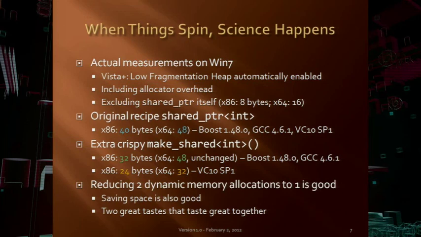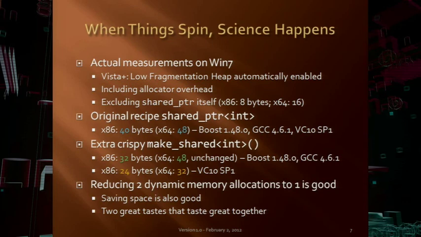So on x86, the plain vanilla way of constructing a shared pointer, where you new up an object and give it to a shared pointer and then it'll delete it afterwards, that costs 40 bytes. This is just a shared_ptr<int>. So it's not super cheap, but it's still relatively small. And this was the same throughout the 3 implementations I tested: VC10 SP1, Boost 1.48.0, and GCC 4.6.1. Now, if I use make_shared, with Boost and GCC, it saves 8 bytes. On VC, we save a further 8 bytes. It only costs 24 bytes. That's almost half the original space usage. And that's coming from not storing that additional pointer.